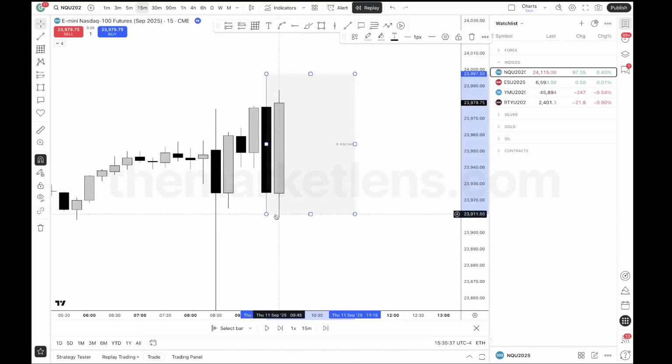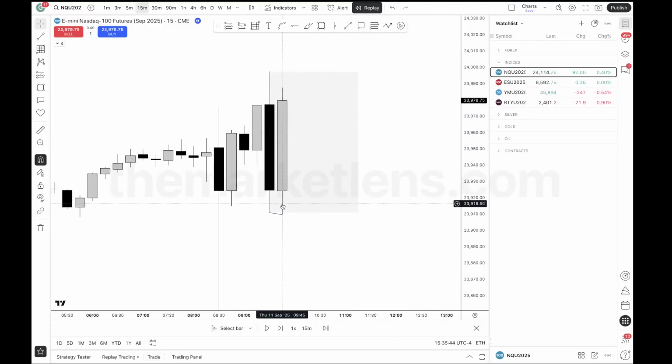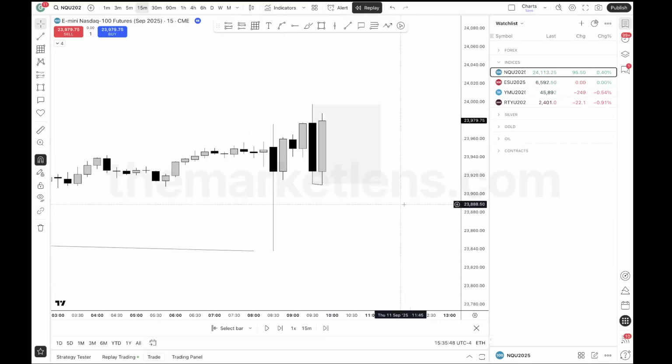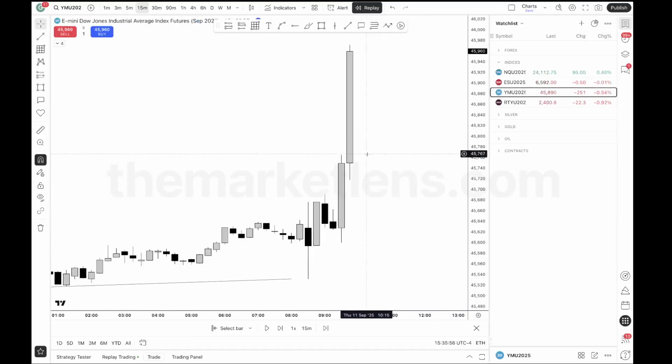Here's a PSP. Here's this SMT here, right? So it's kind of forced. I was kind of forced to take NQ here, the weakest asset, because at this point it's pretty obvious that NQ is the weakest asset, which is not what you want to trade really. But I'm kind of forced to do that. Because YM over here, look how high it is in the range. It's too high in the range for me to take.